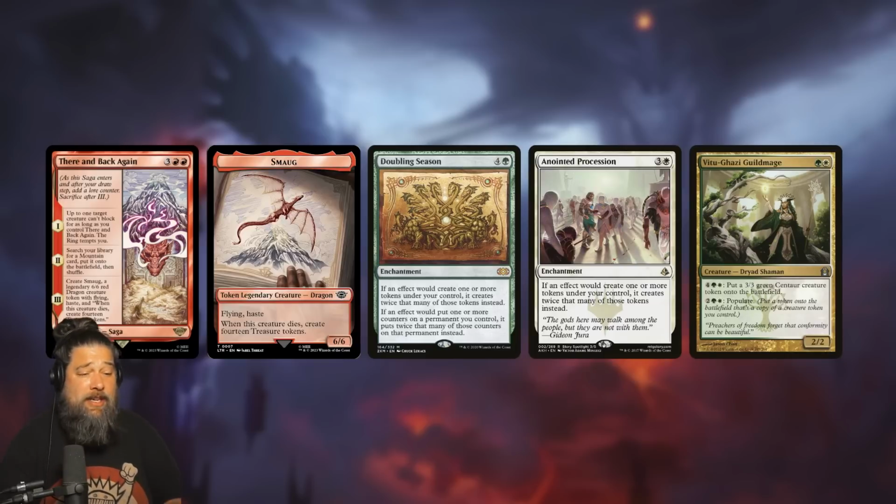If you can add a token doubler to the mix, you can pretty much just straight up win the game. So you get the last lore counter, you get a Smog, but you're gonna get 2 Smogs because of the Doubling Season or the Anointed Procession. They're legendary, so you only get to keep 1 of them.